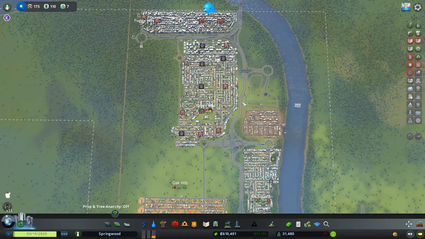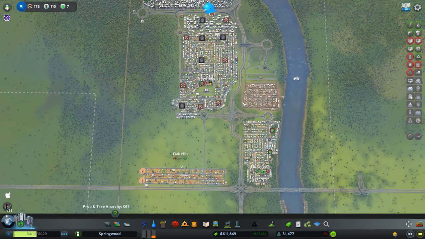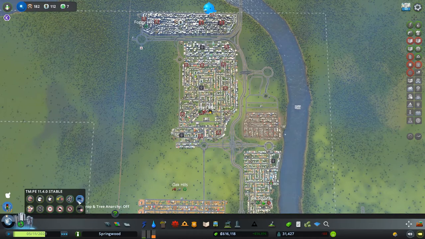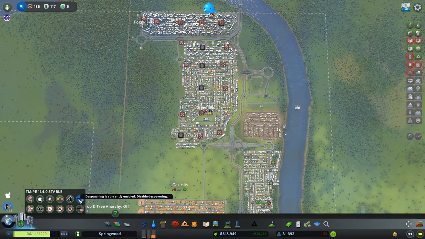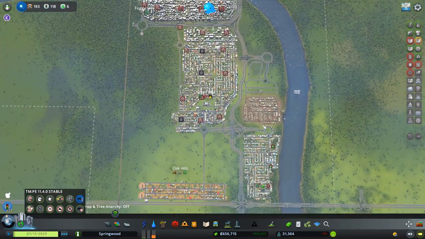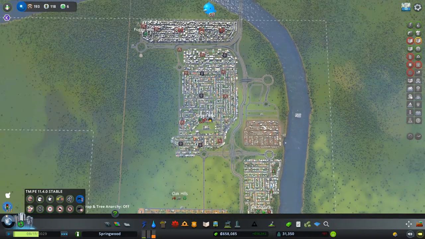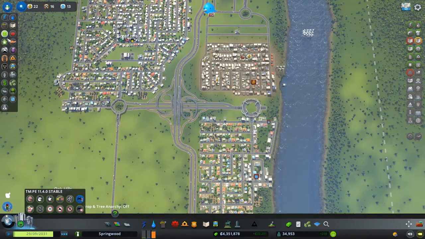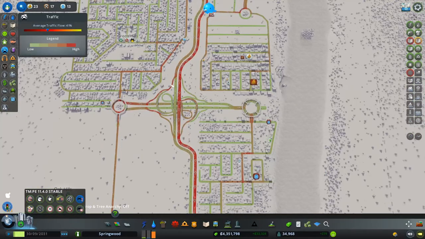And I'm gonna do that, and we're just gonna let the city sit for about 30 minutes and see where the traffic happens. Gotta make sure that we go into traffic manager and disable despawning. We like to play the hard way and see what happens to the city. All right, we'll be back in 30. All right, it has been about 40 minutes, 45 minutes. Let's take a look at the traffic. All right, so the traffic seems to settle at 41%.